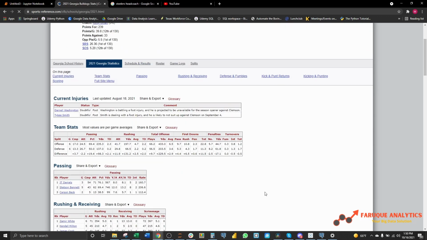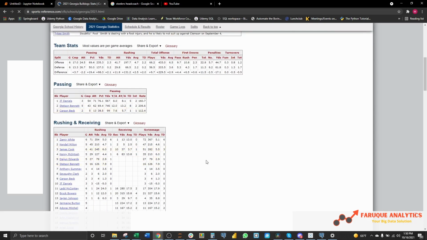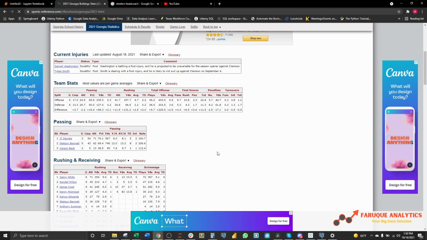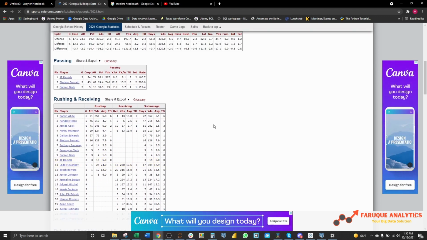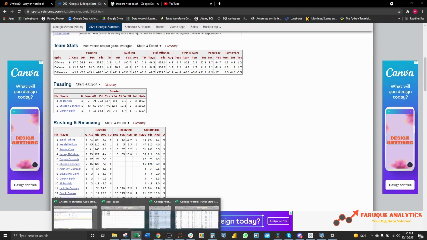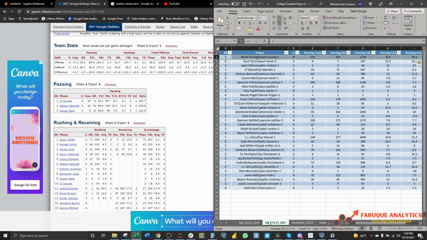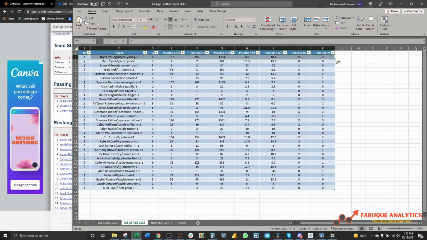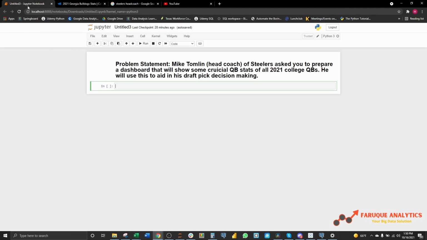You can click any one of those and check out the quarterbacks' passing stats, and then you have the rushing and receiving stats and defense stats. But for our project, we're going to be looking at only the passing and then the rushing and receiving for our quarterbacks. I compiled all of this data for the top 10 universities and put it in here. I just wanted to quickly show you guys what the data table looks like, and the rushing table as well. Then we're going to be pulling them through pandas and doing the ETL process, and eventually create a data table that we'll be able to use within Tableau to generate our visualizations.